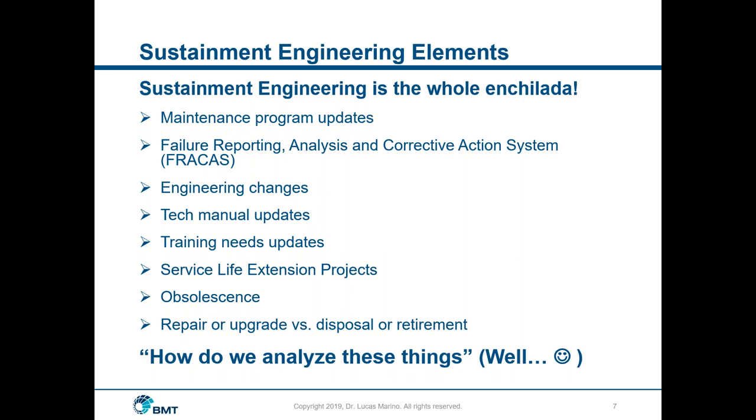Sustainment engineering is basically wrapping all the support that it takes to keep this thing operating at its optimal levels, and addresses them across that entire life cycle. So we're looking at maintenance programming updates, everything. Anytime we have failures on our equipment, we'll consider doing FRACAS. We have to control engineering changes and updates to the equipment, whether we're making them or the OEM is pushing them out and we are then implementing them. We've got technical manuals and other extant data that we use to support our assets.